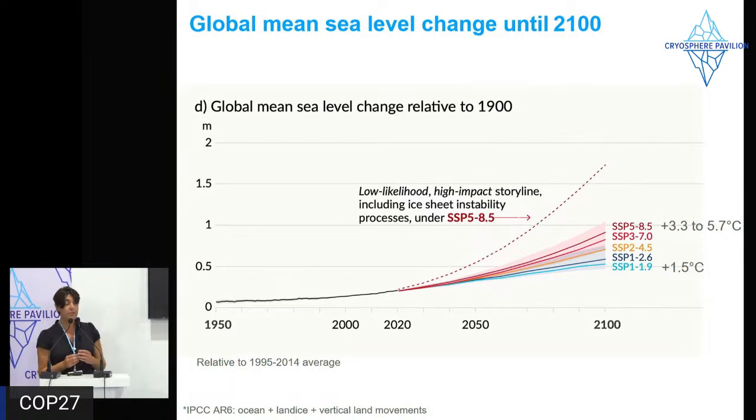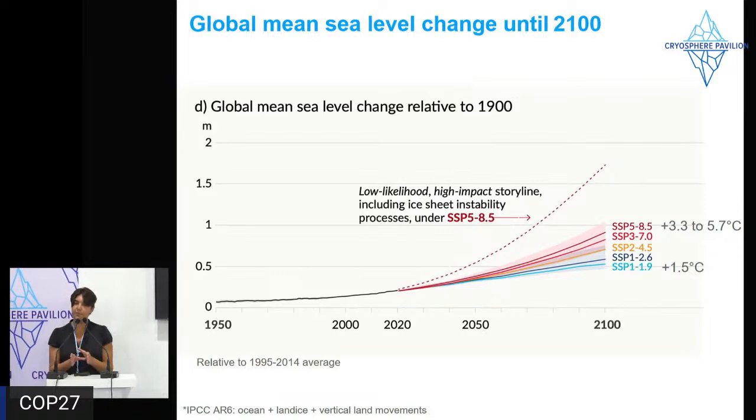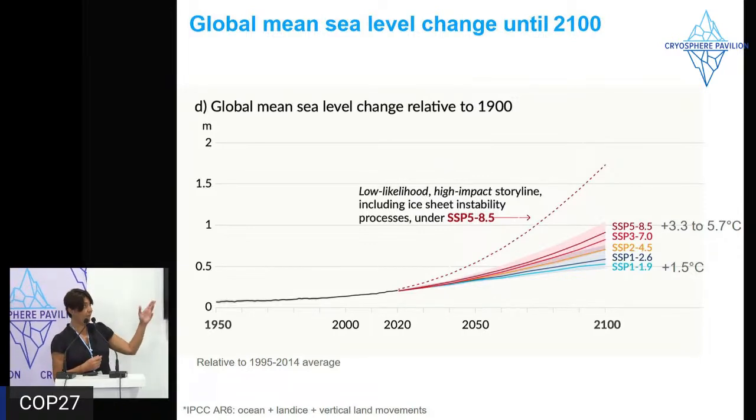Because of that, we know that large portions of Antarctica are highly vulnerable to this kind of process, especially oceanic warming. So if we take plus 4 degrees of global mean air temperature, it also raises ocean temperature by a lot, and a large amount of heat is taken up into the ocean, which means that most of the Antarctic margins are vulnerable to this kind of unstable behavior. So this dotted line represents what the ice sheet community has been modeling in terms of instability of Antarctica if it were to occur because of this oceanic warming a bit everywhere.